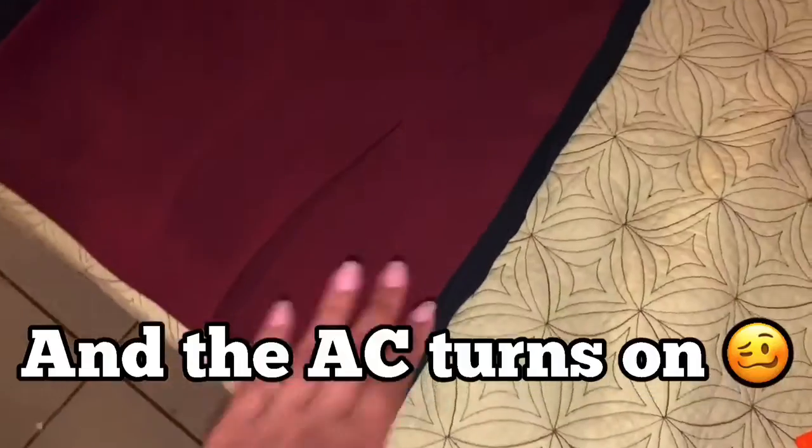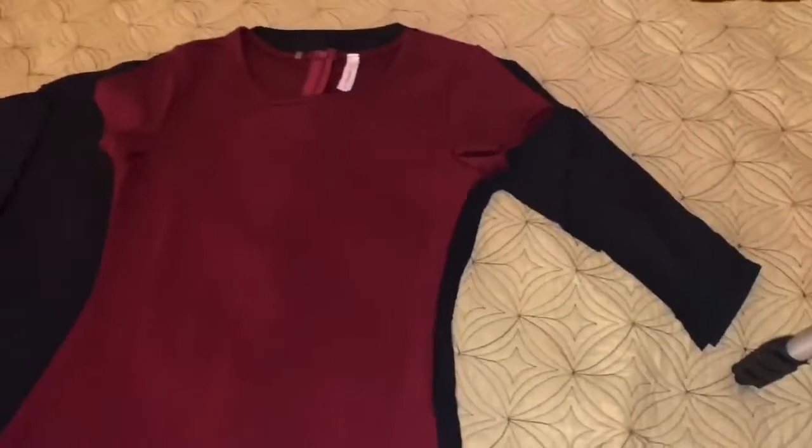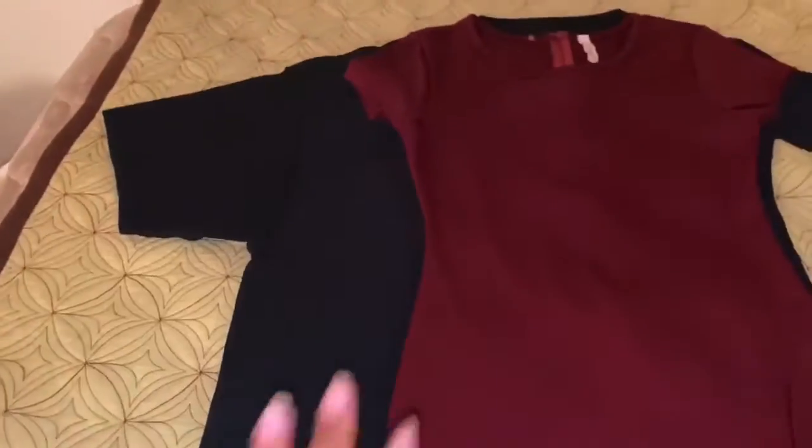Okay, you guys, so I cut out one side already. Yes, I am gonna make it long sleeve. I'll figure it out later if I wanna make it short sleeve or not. I didn't finish cutting the other side yet because I'm nervous. I can't see what I'm doing, even though you could see the lines and it looks all choppy. But I'm cutting it how I know I could leave enough seam allowance without following my line. So I'm kind of freestyling right now. So bear with me, guys.